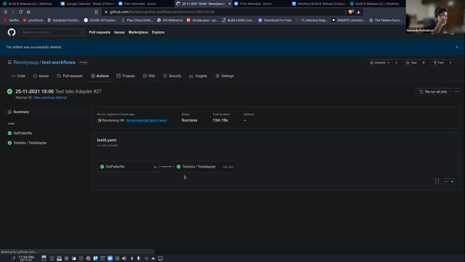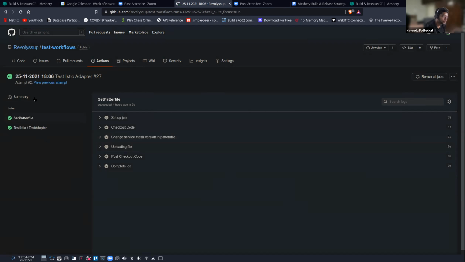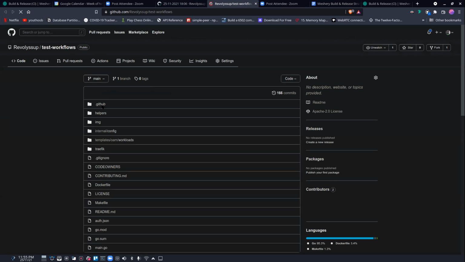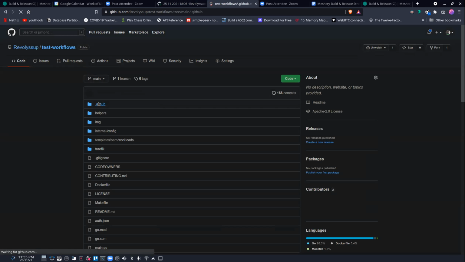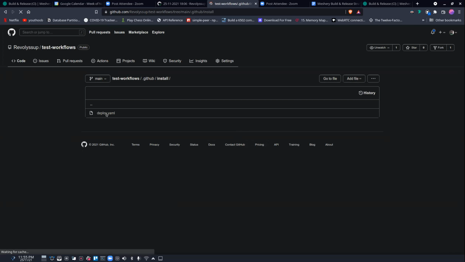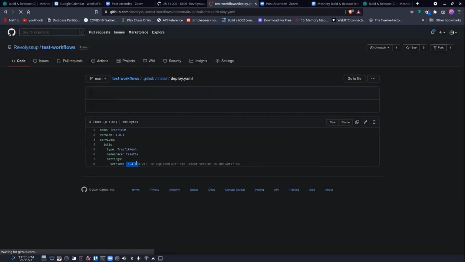And in the pattern files, what is being dynamic? Is it specific to service meshes? I mean, we can have a template, or not have a template, depending upon the case. In this particular repository, what I'm doing is, let me show you the template. I have a template of a particular pattern file, where I've filled in most of the things, except for version. I have left the version empty, for some other reason.